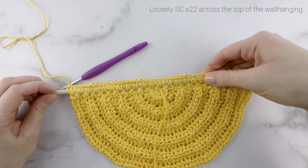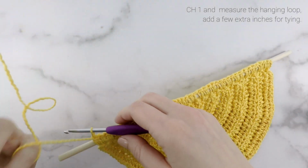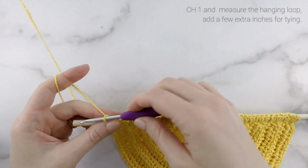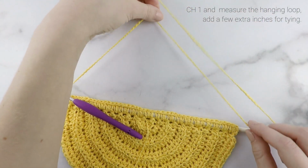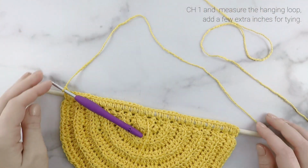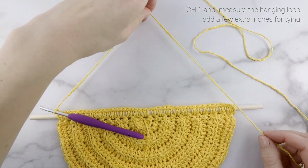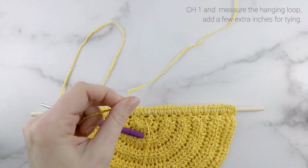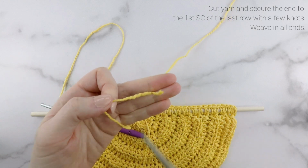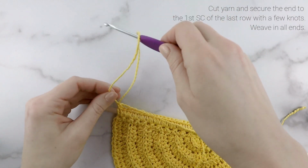Then before cutting off our yarn, we're going to create the hanging loop. Chain 1 and then measure how long you want your hanging loop to be. Be sure to add a few extra inches at the end so that you're able to tie a secure knot. Once you're done measuring, cut off your yarn and attach the tail end to the first single crochet we worked on this last row.